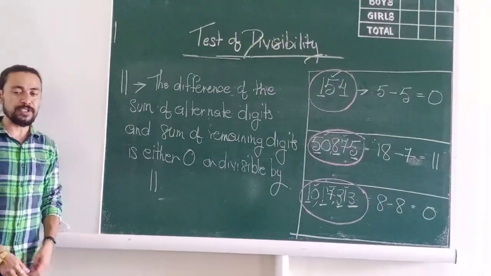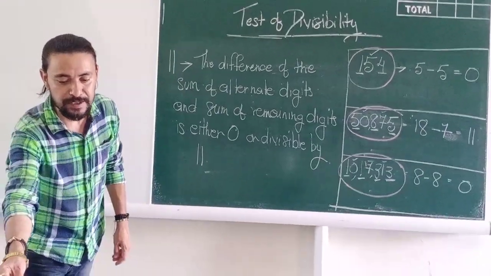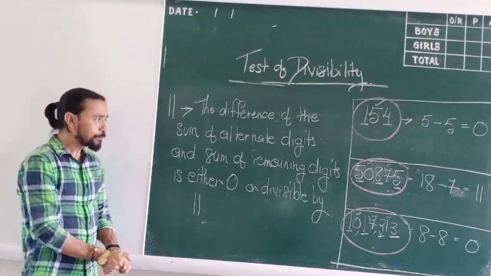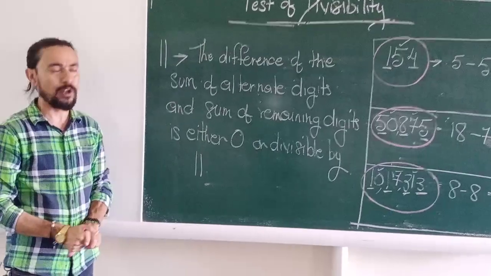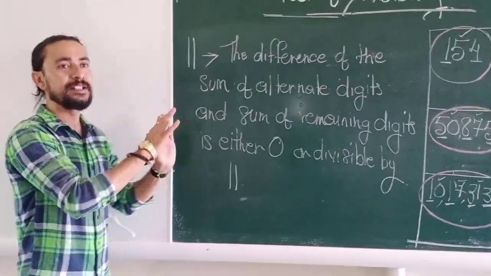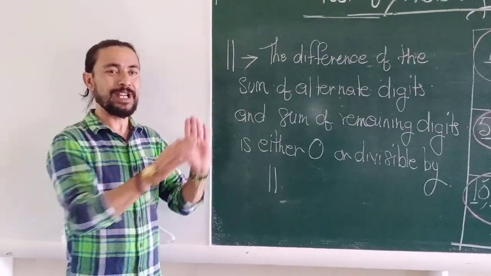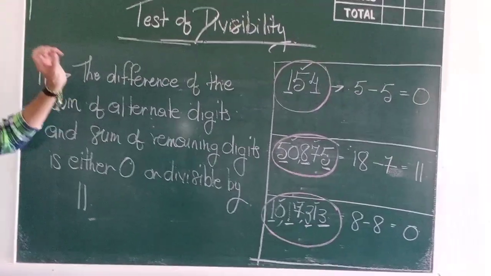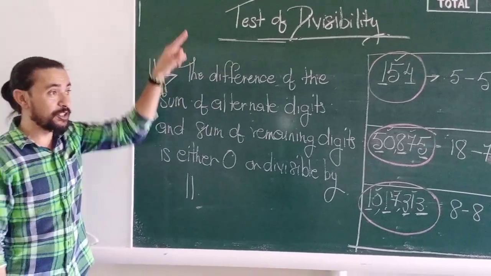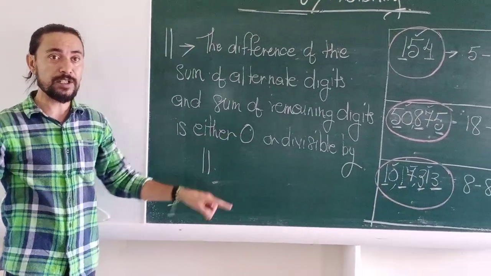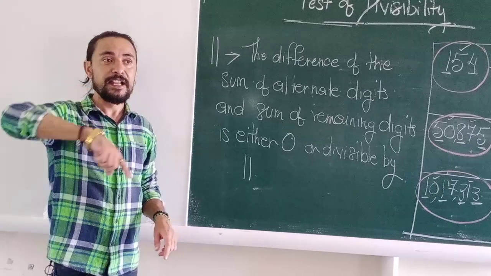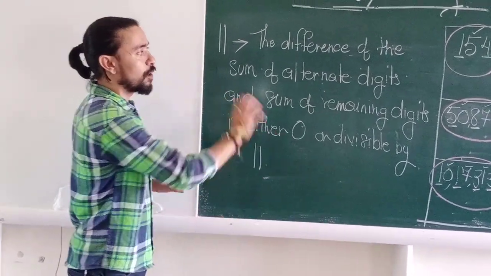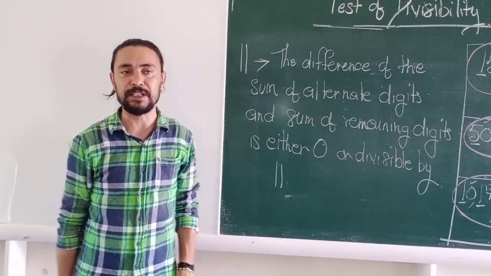Now listen to my instructions very carefully before we end today's chapter. I have done all the tests of divisibility with you. I will be sending screenshots of all the work I have written on the board. This needs to be copied into your notebook as I have done it on the board. Anything that I have circled, cut, or made as a box has to be done with pencil. The rest of the written work, the numbers and the writing, has to be in pen.